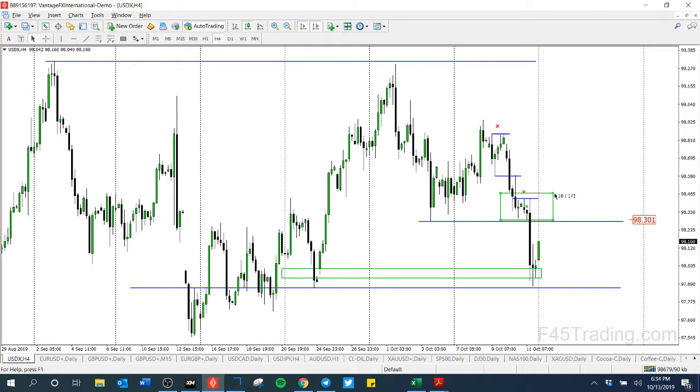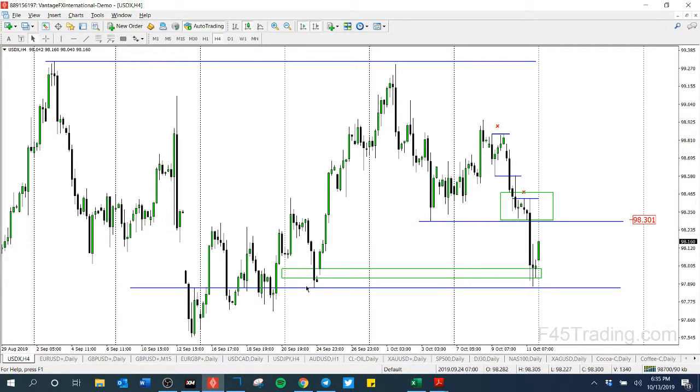They could, and I'll be watching this, they could shoot price up into here on some of those news events that they have on Wednesday and possibly try to run the highs up in here. I don't see that as a real high probability chance, but it is there, so keep your eye on that. If I see any price movement above here, I'll be looking for a quick rejection and then a continuation downwards.